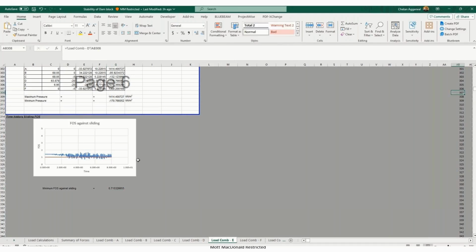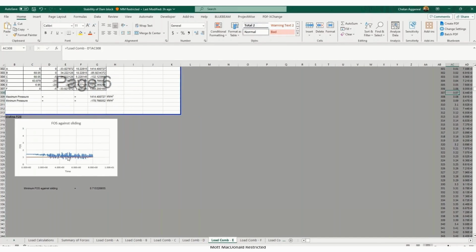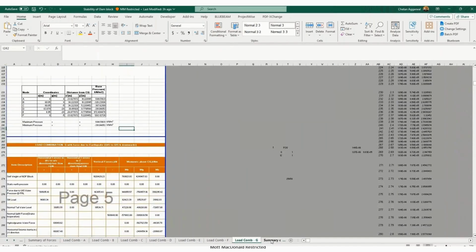If you plot how many values are having the factor of safety as 1, you will find within this reach it is about 20-30%, it seems, from this curve. Okay, just from this curve we can have a look at it. It's fine, we can consider this. And let's see the summary of the forces.